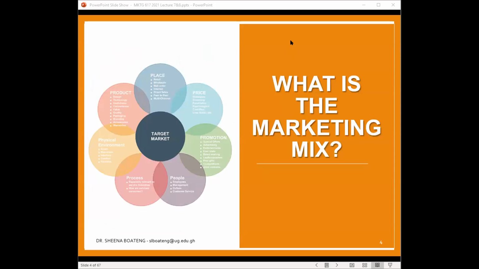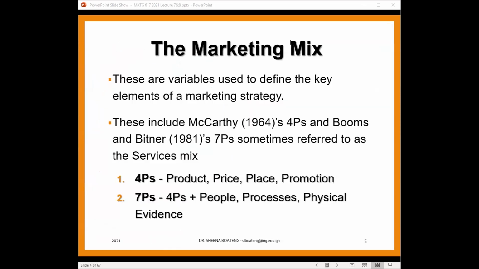So before we can discuss the e-marketing mix, we need to first brush up on some basics, which have to do with the marketing mix. When we talk about the marketing mix, we are talking basically about the variables, or the tools, that marketers traditionally combine and put together creatively in the form of a marketing strategy to achieve the general marketing objectives, which include satisfying customer needs in a profitable manner.